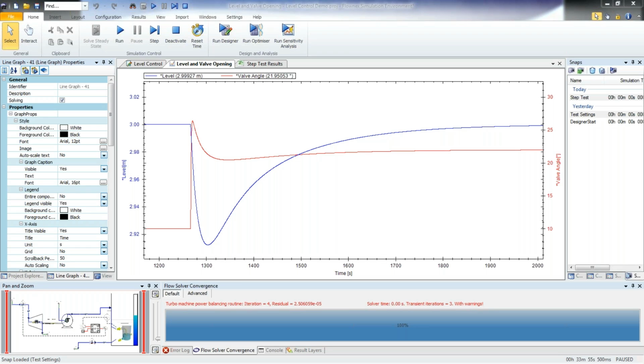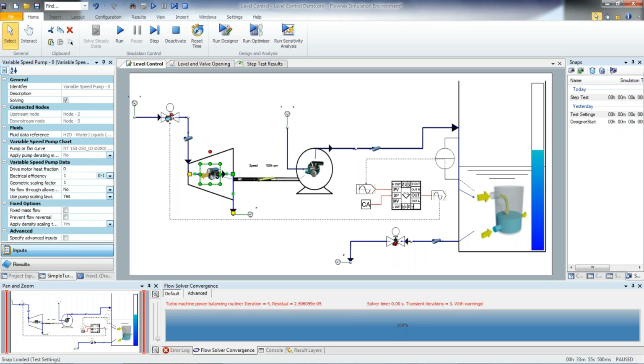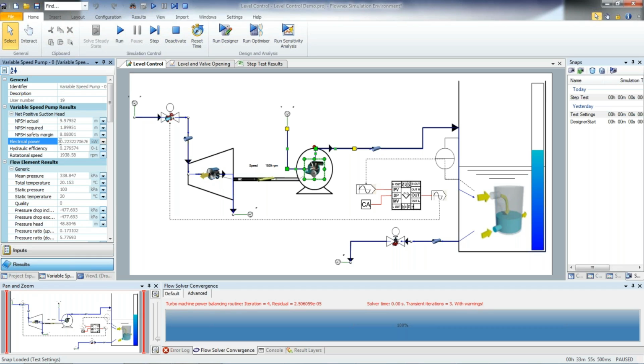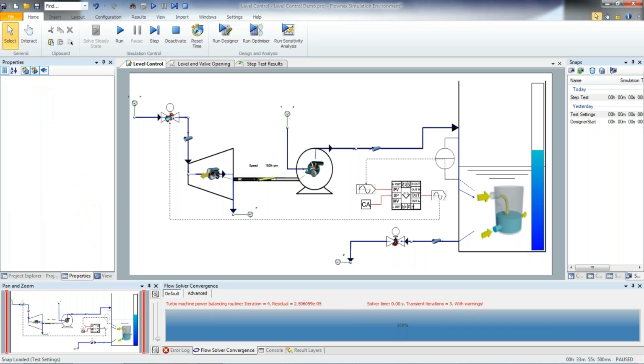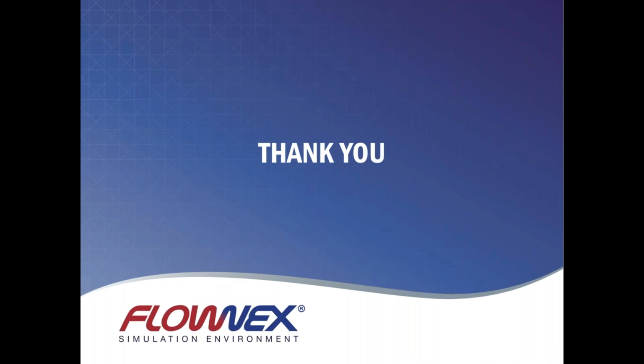We can also look at optimizing our control philosophies. So all of the turbo machinery components have an electrical power result, or have a power result. If we just go across to this turbine, for example, or actually let's grab the pump. This here has an electrical power result. We can look at these, and with a small amount of post-processing, we can sum all of the energy consumptions inside of our network, and then look at the actual energy consumption of the entire system. We can then perhaps graph that over time through different load change scenarios, or through just routine operation of the plant, and then start looking at improving our control philosophies.